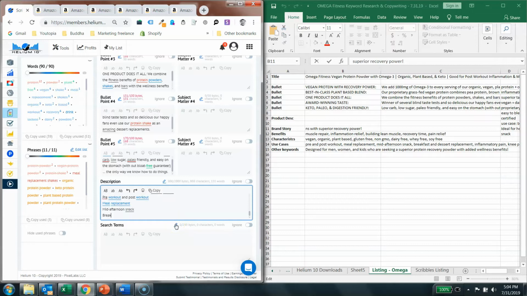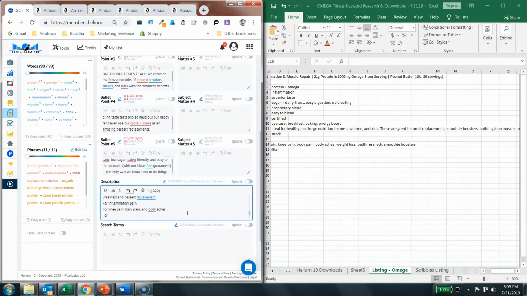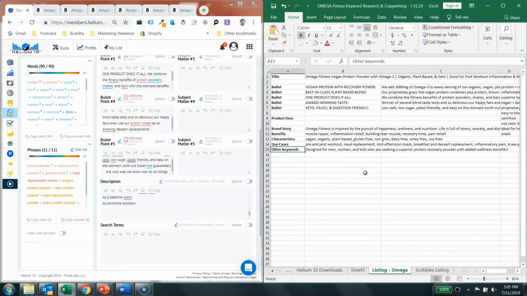Mid-afternoon snack, breakfast and dessert replacement, for inflammatory pain, for knee pain, back pain, and body aches, for aiding in diets and weight loss programs, as a bedtime snack, as smoothie boosters.